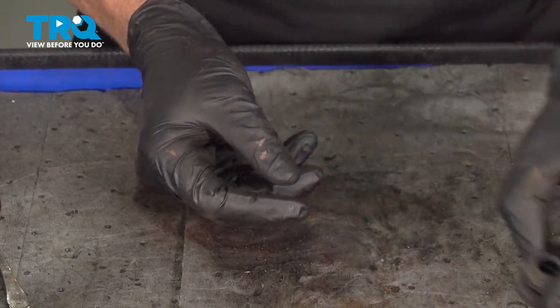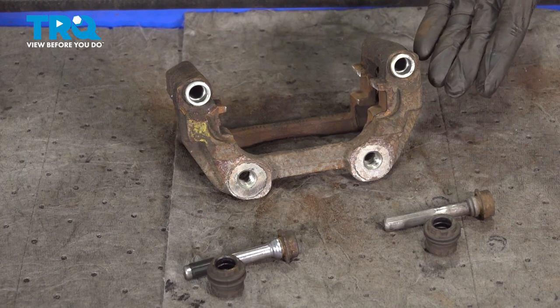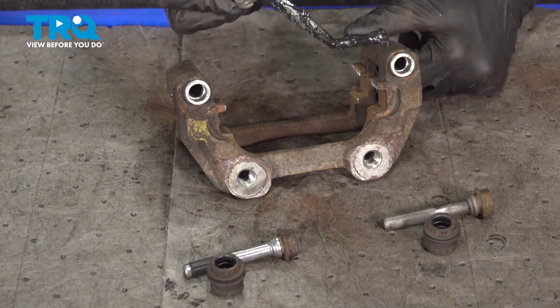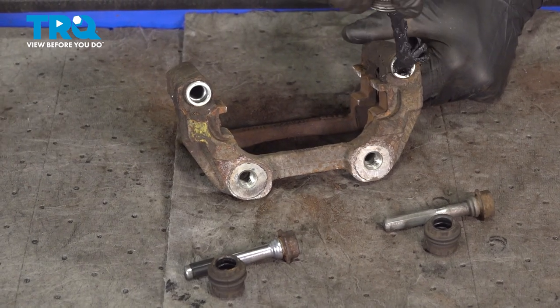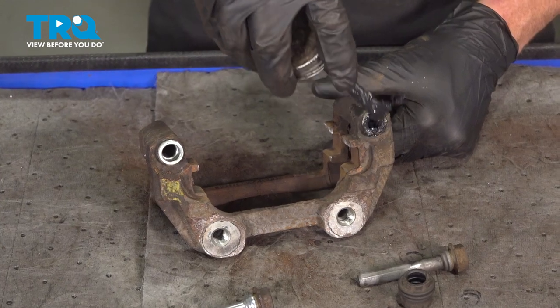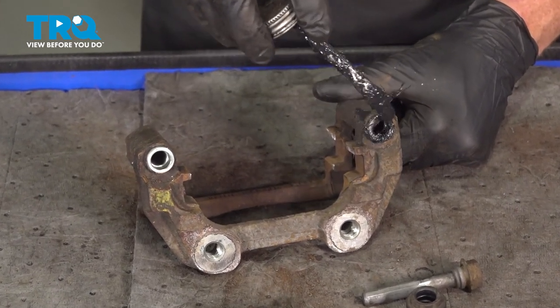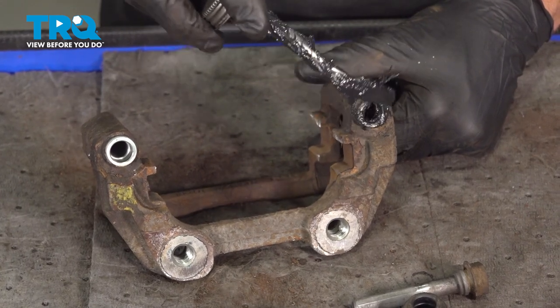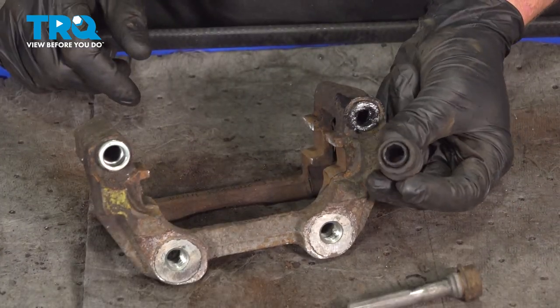That looks good. Now we can start reassembling our caliper bracket. Let's start at one of the caliper slider ports. Use a little bit of your high temperature caliper lubricant directly inside of that port, and then also make your way around the outer edge where the boot's going to ride. Continue on with your caliper slider boot.